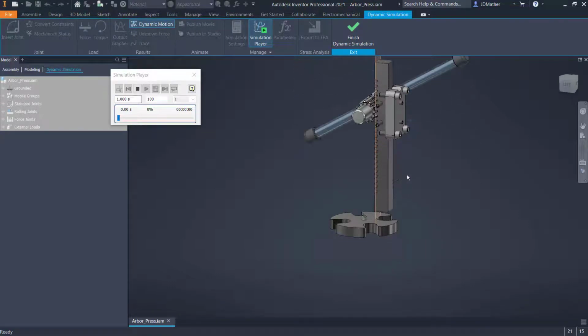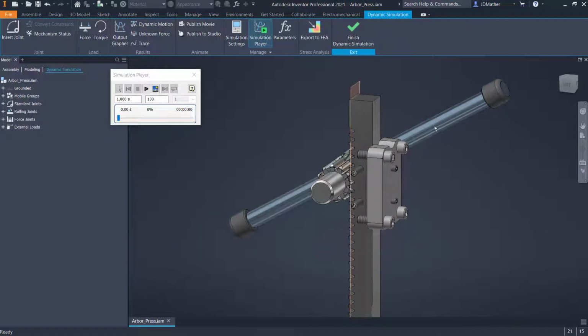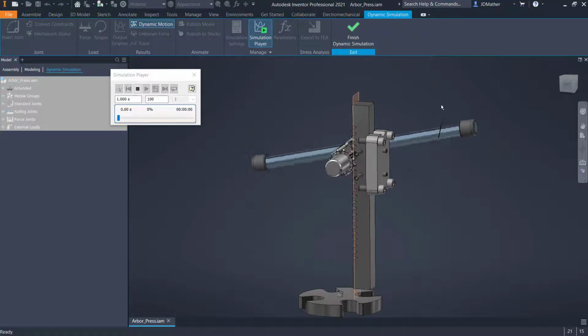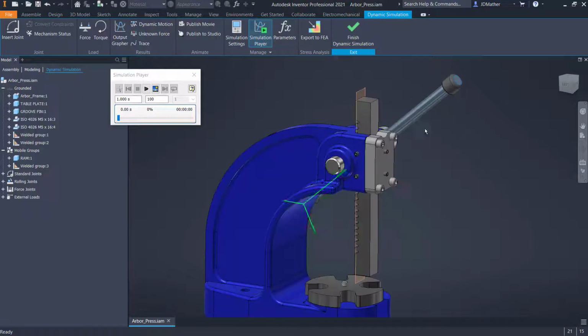So in later labs we will see how to add a force along different lengths of this handle, and so we'll see what the moment, the torque, is rotating around this shaft depending on where we put our hand along this handle. I'll turn on the visibility of the frame again.